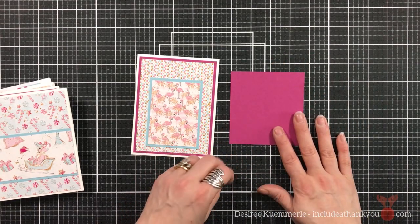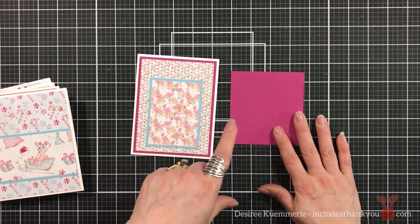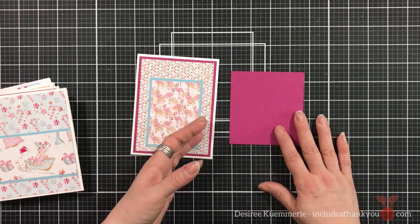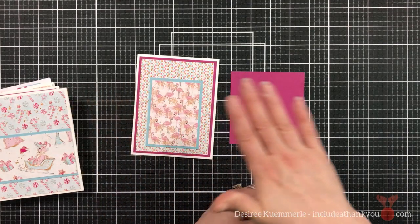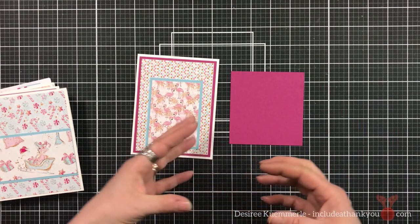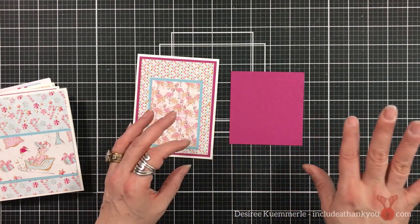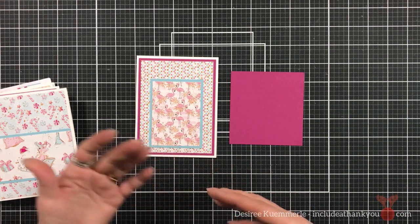Usually, I will cut out the center when it comes to my specialty cardstocks, mirrors, glitters, the textured. But again, I'm looking at what's going on top of it. I don't want it to sag, especially with glitter paper and some of the mirror cardstocks. They are really thick. They are a very heavyweight cardstock, and it will cause it to sink down. So I'm selective when I do that and when I don't do that.